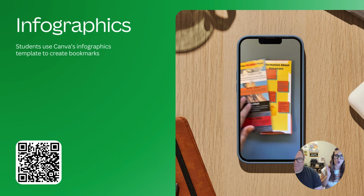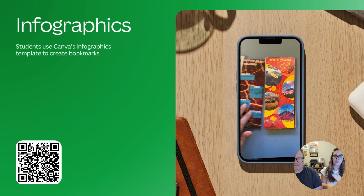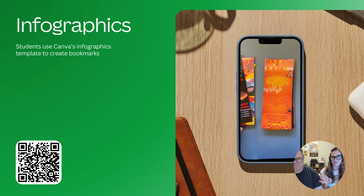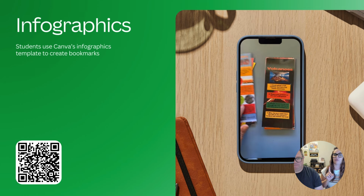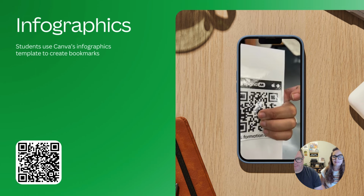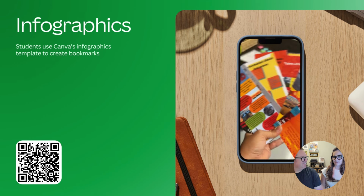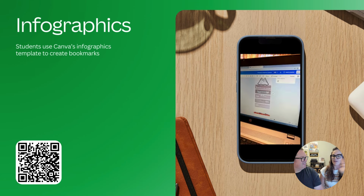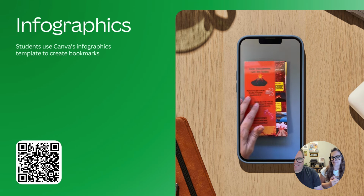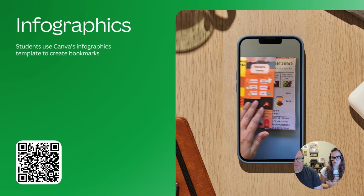And then Canva has so many amazing infographics. The kids got to go in, pick them, and they already had the skills of changing boxes, changing colors, adding things, putting in clip art. They liked them so much, they asked me to print them. For this one I did, back when we were using Flip, and they had shared them all. I printed them as a souvenir because they were so proud of them. But they looked really cool.